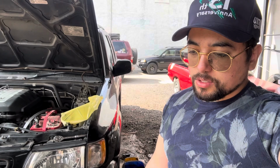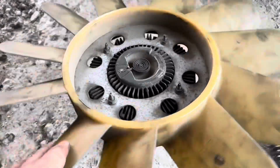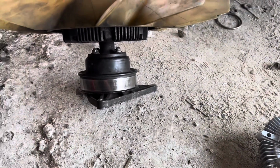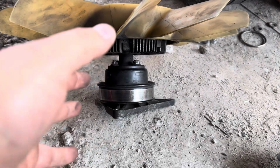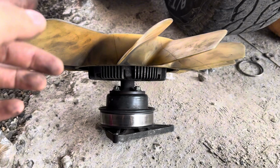The transmission overheated, transmission oil temp light turned on, and it was all because of this. So right now it's off the truck, so it's gonna spin with the fan, but the fan clutch went bad on this one. It happened during a trip. Of course, the transmission overheated. Engine overheated slightly, but the transmission is what suffered the most.